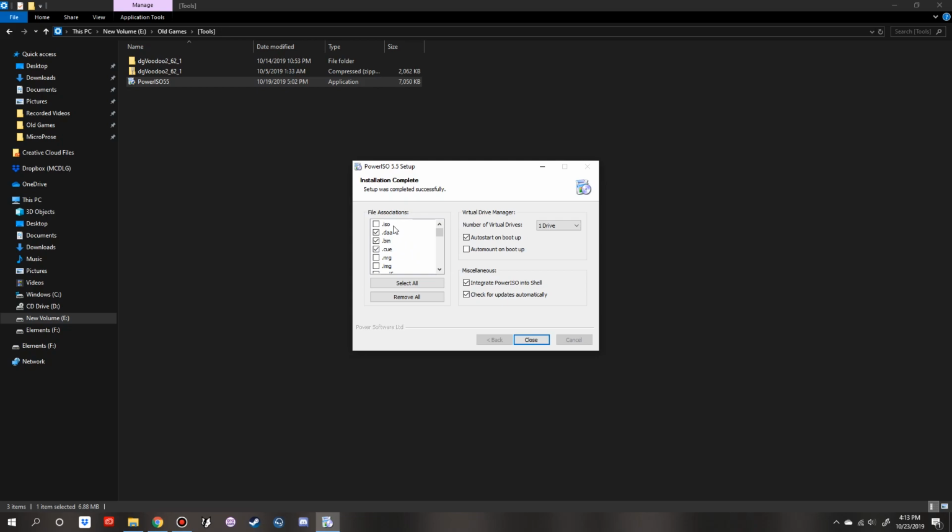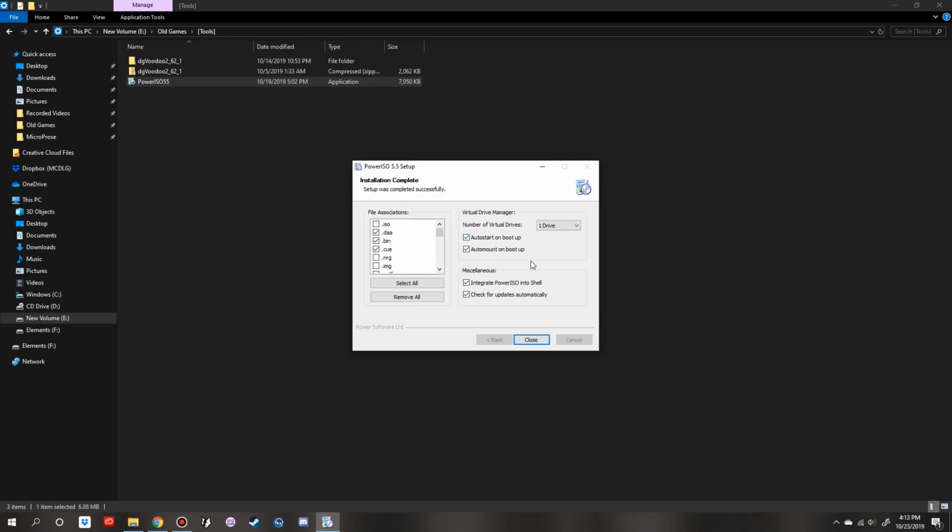The reason for this is that Windows, I believe 8 and 10, have their own software that can mount ISO files, and I don't want to mess with that. I just wanted to be able to mount bin and q files. And the reason for that is that even though we downloaded a file from MyAbandonware.com that said pre-installed ISO, there's no actual ISO file. Those are actually .bin and .q files. So go ahead and select those.